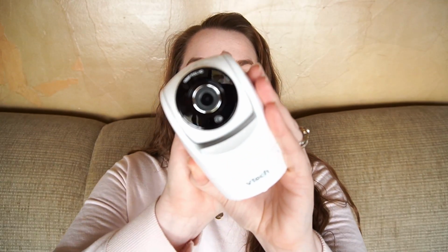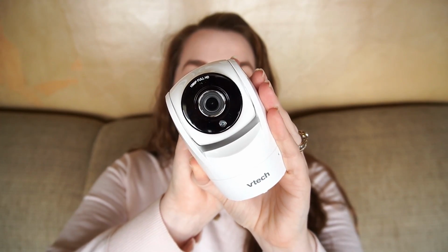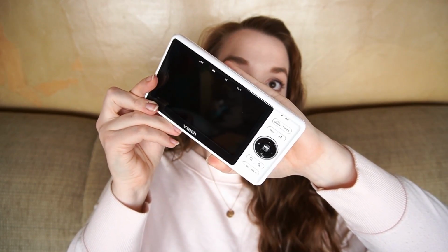To show you what you get in your box, you are obviously going to get your camera. So here's a look at that. And then of course, like I mentioned, you do get a parent unit. Here's a look at that one. And then of course you get the cables needed to charge up the parent unit and power the camera, and there is also a wall mount included.